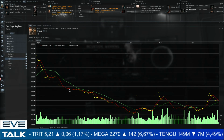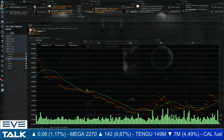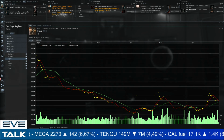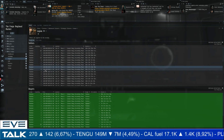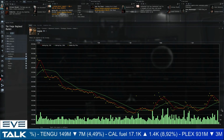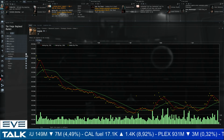But let's take a look at the cruisers. That could be more interesting because almost all of them tried to work their way up last week, and as you can see here for the Legion, it's almost over. 5-day moving average coming back towards the 20-day moving average. Let's take a look at supply. 10, 16, 7, 7, 8. There is quite a bit of supply, less than a day old, so this increases the pressure. I wouldn't be surprised if we cross this and go all the way back towards 140 in short order.